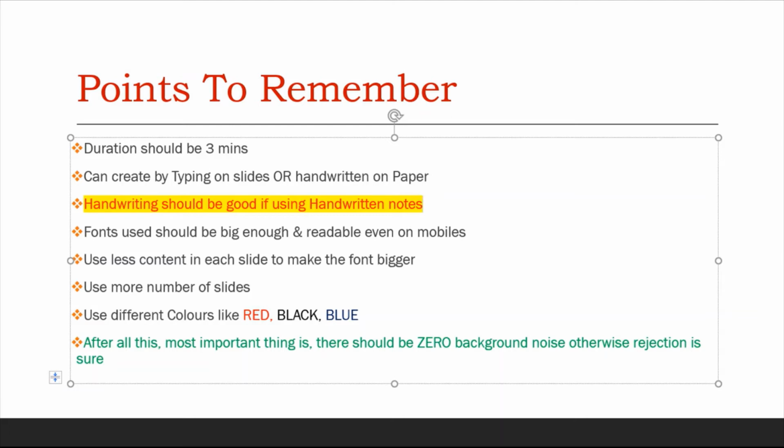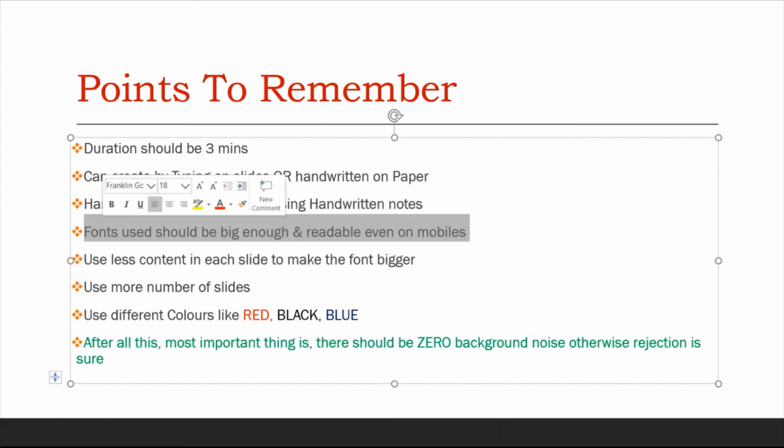But if you are not using PowerPoint and are writing on paper with a pen, then you have to keep your handwriting very good so that they get impressed. But their impression is not the motive; the motive is that the student should understand your handwriting.